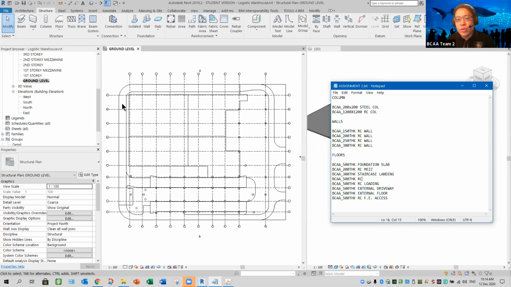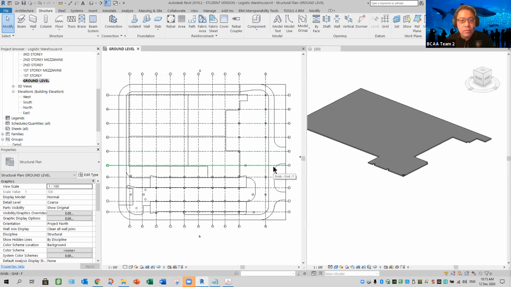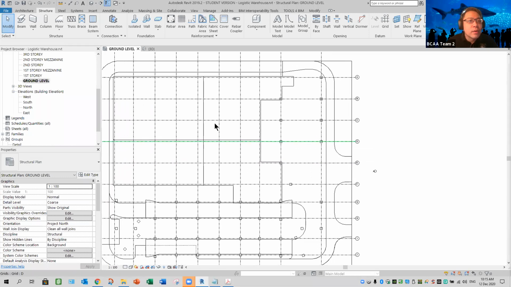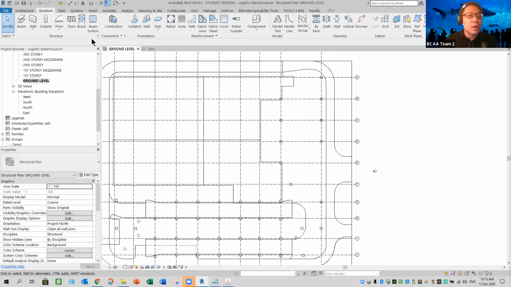All right. So I want you guys to create your color coding to differentiate the importance. Let's say I'm going to create the RC loading, which is 500. I put my text aside. Maximize my screen. Zoom in. Now it's no longer the so-called foundation slab. I'm going to draw my structural floor slab, which is here, floor structure.